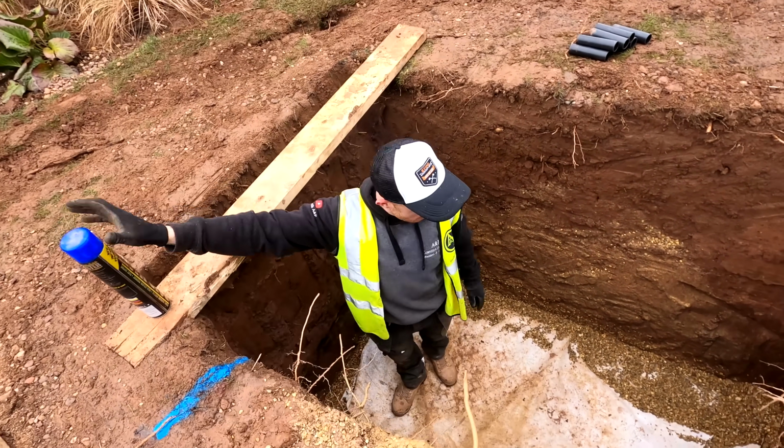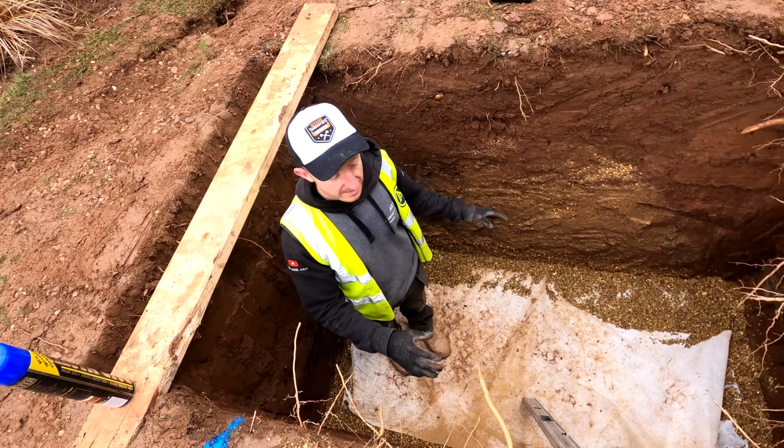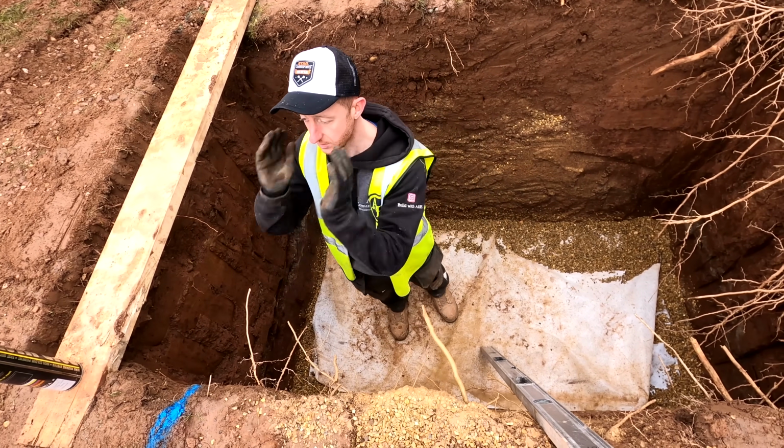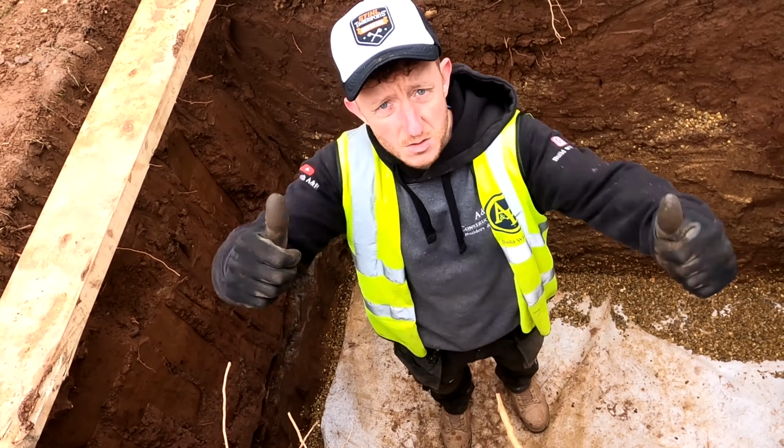So now what we're going to do, just get all this covered over in here. We've got our sheet of ply cut, drop that on top, so then we're not getting any dirt or anything on top of this membrane, on top of the pea gravel, and we can easily clean up afterwards, and we'll get that dug. And then we can get our pipe in, crates in, dropped in.